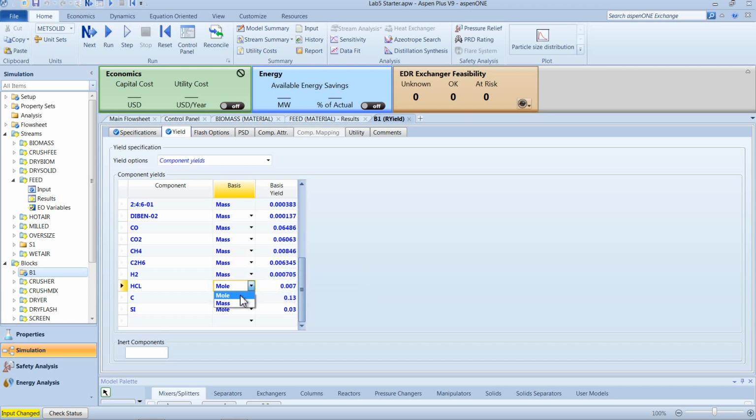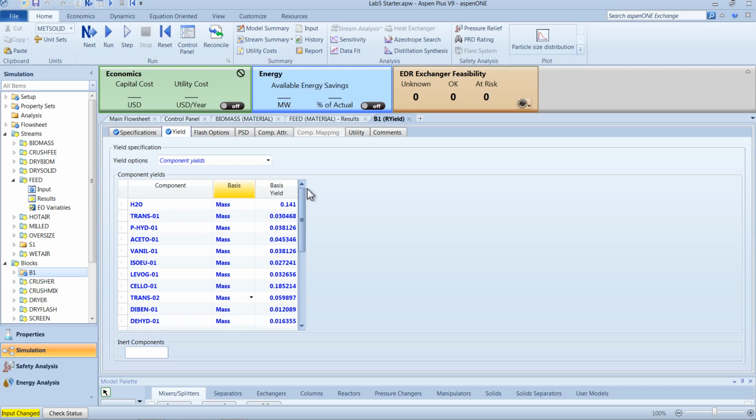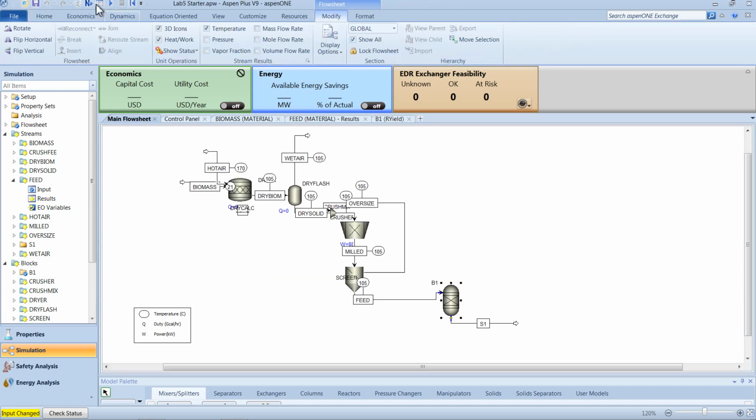So when you're getting the data, just be sure that what you're getting is, if you're getting a mass fraction, make sure that it's really mass fraction. And if you're getting a mole fraction, make sure that the source you're getting it from says mole fraction or mass fraction. So you'll be sure. When that's all in, you can try to run it.